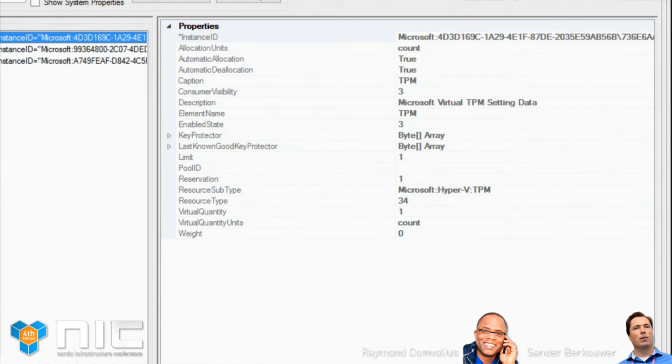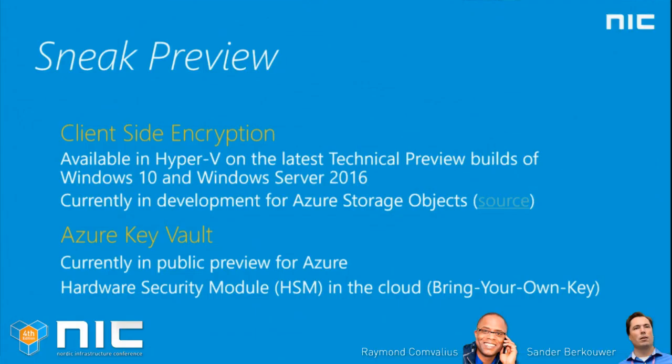So now, heading back to the slides for that, because something has been said on the roadmap for Azure, this very feature is called client-side encryption for Azure storage blobs. And it's in development currently.